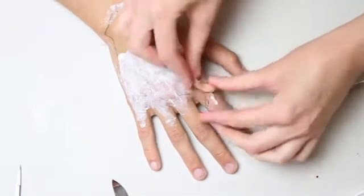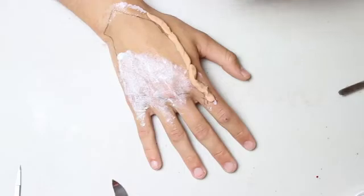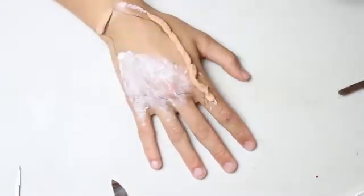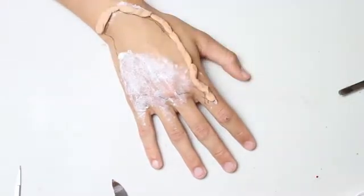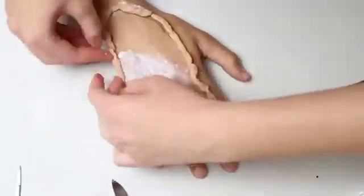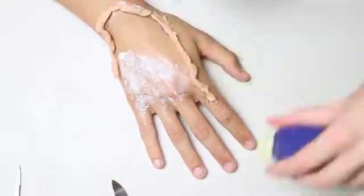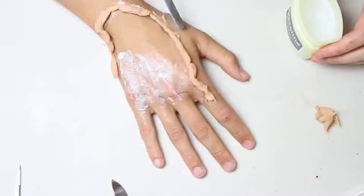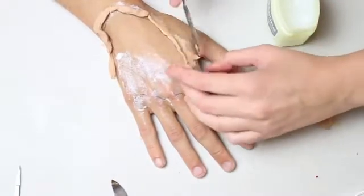So now I'm rolling up little sausages of the wax and placing them along the outline. I will get my wax spatula in a minute and start blending out the edges. I want to leave the inside quite untouched to make it look like it's being cut away at, and then blend the outside edges into the skin so that you can't really see where it begins. One thing that helps with blending this out is using Vaseline on the edge of the tool. The Vaseline lubricates the surface so the wax doesn't stick to your tools, it just glides along.